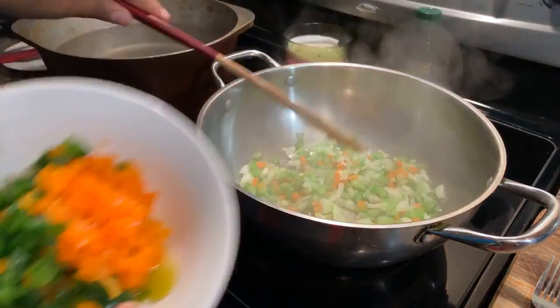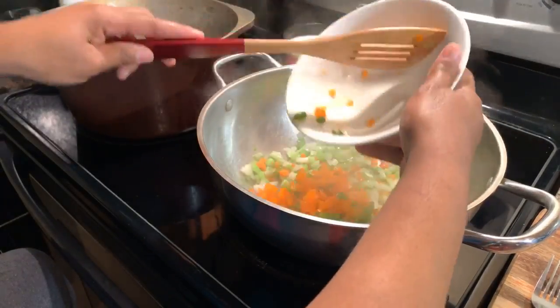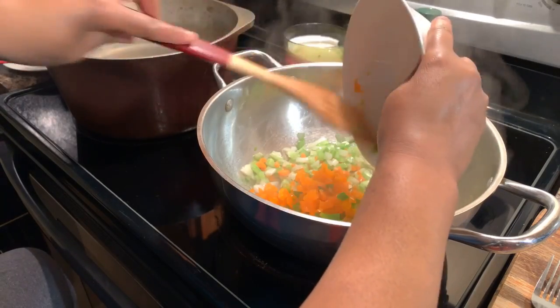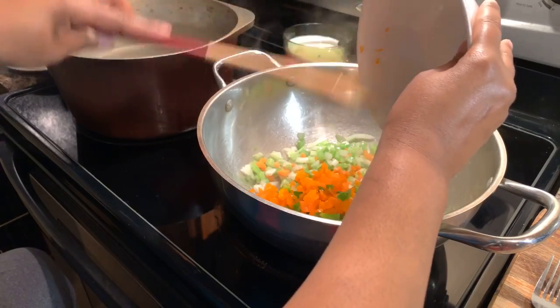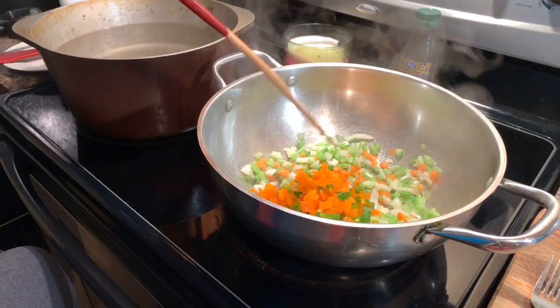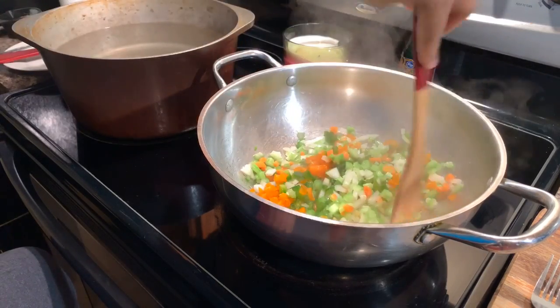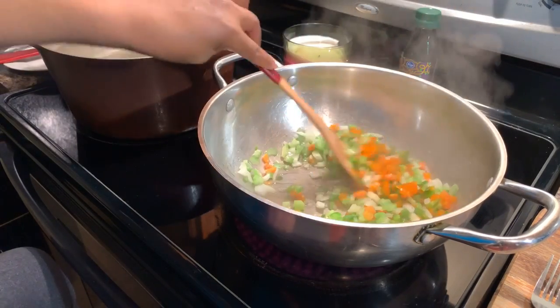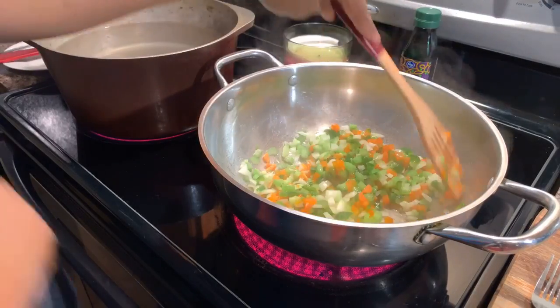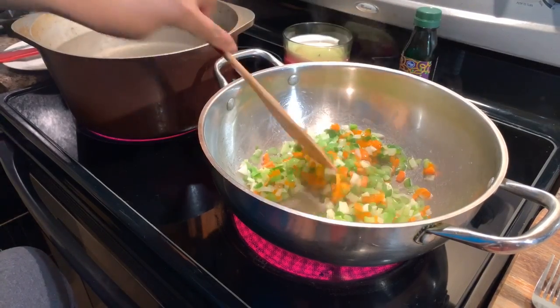All right, so now what we're going to do, now that I've let these sweat a little bit, we're going to go ahead and put our 2 bell peppers in. Like I said, feel free to not put the peppers in. I just put them in just because I have them and I love them. All right? And it gives off such a good flavor, guys. You hear me? Trust me. All right? So we're going to do just this. Beautiful. And get these cooked down.